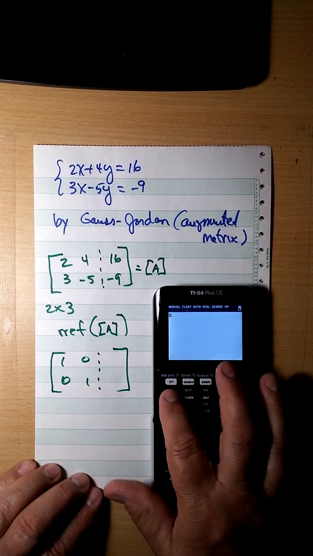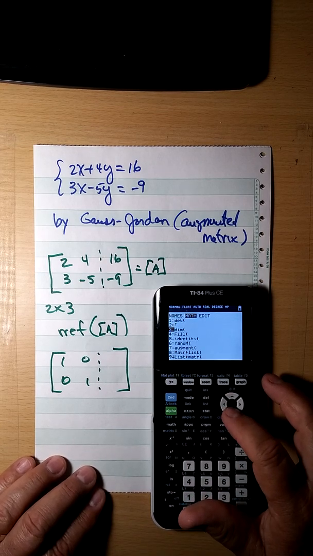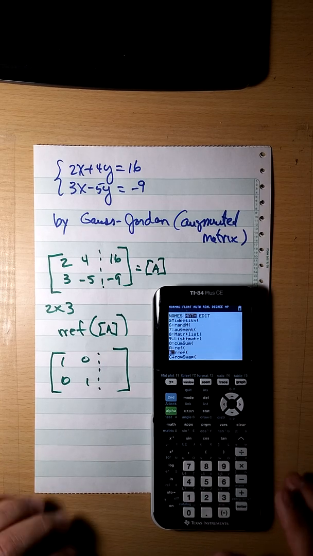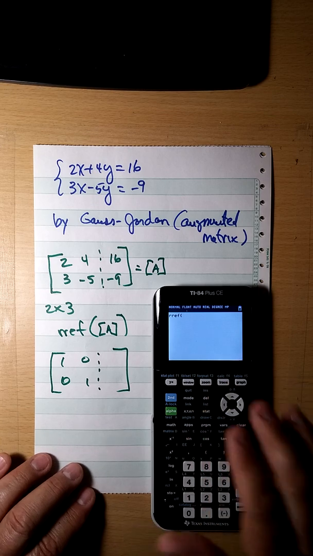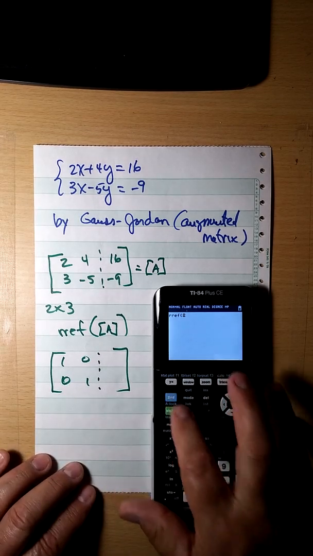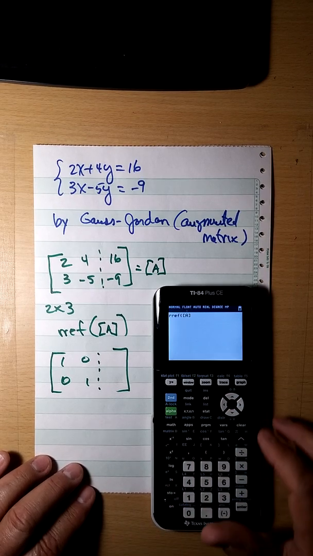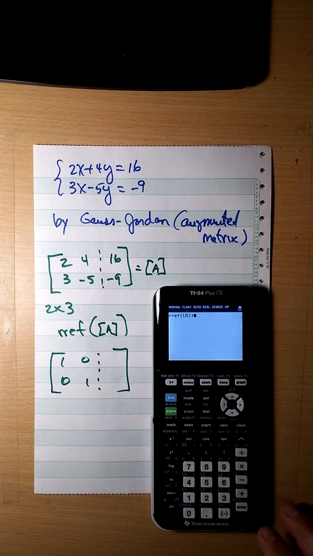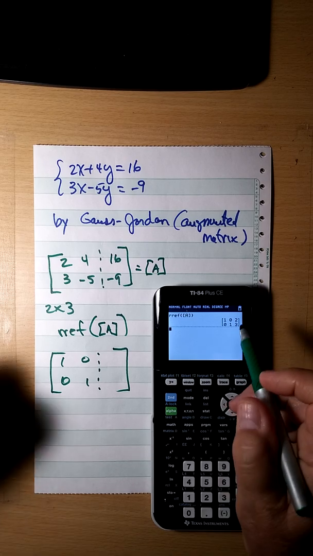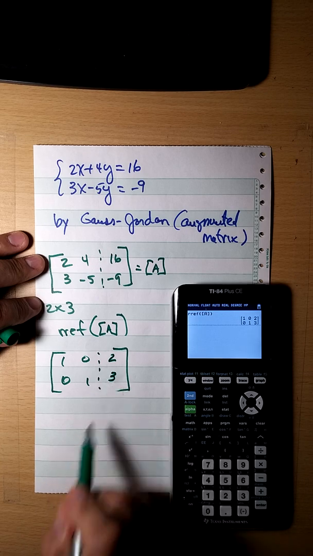We go back in, second matrix. Now go over to Math and go down to RREF, number or letter B. Press Enter, it pastes it to the home screen. But now we have to go get the name A, so we go back in the matrix. And A is the first one there, number 1 under the names. You don't really need to, but you should close your parentheses and press Enter. And you get the identity augmented with the 2 and the 3.